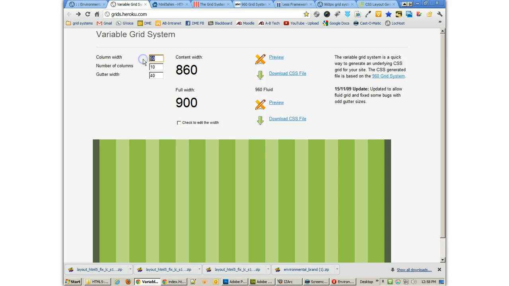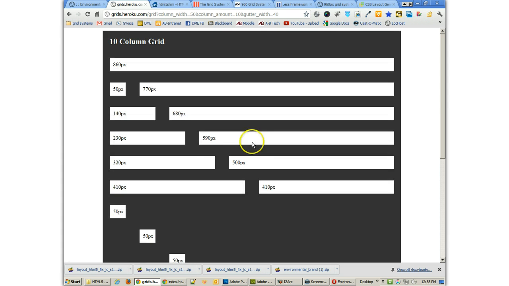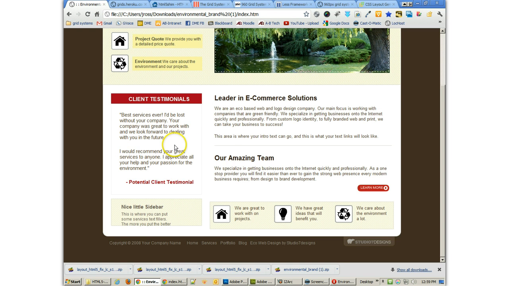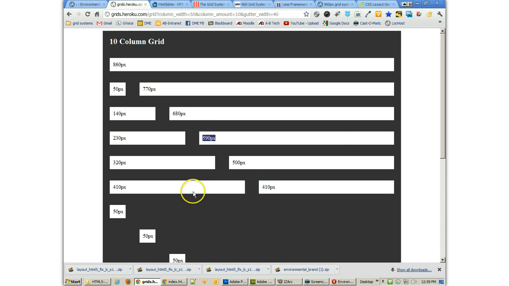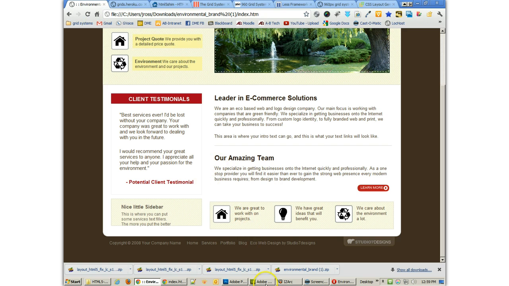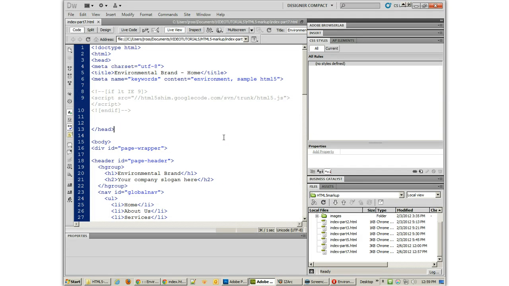Now, we're actually not going to use all of the different columns, but if I click on preview, I should be able to see all the different widths now. We've got 230 over here, 590, with a pretty spacious area in between, which I think will be just fine. That actually matches kind of our layout here pretty well, believe it or not. And then we've got our whole page width, which is 860 plus 20 pixels there plus 20 pixels there, which is a total of 900 pixels. So we're ready to start laying out this page with these different elements.